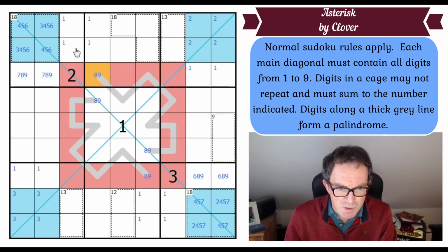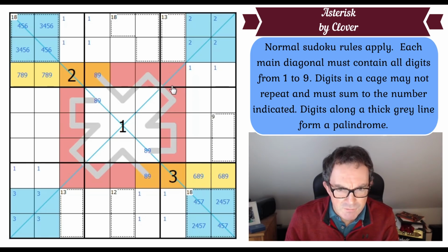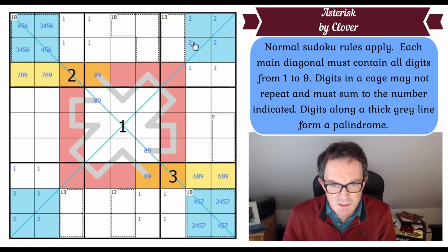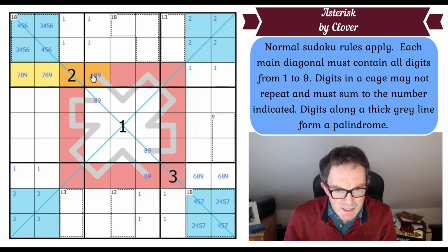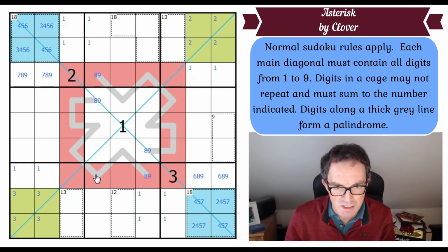Now that must be important because I've got, oh yeah, this is massive. This is massive because, in fact, I might even have broken the puzzle. It seems too constraining. Oh no, it's okay. I think it's okay. So the 7, 8, 9 here mean that in these 6 cells, I've got to include the digits 7, 8 and 9. The 6, 8, 9 here mean in these 6 cells, I've got to include the digits 6, 8 and 9. But the maximum number of 8s and 9s in these 8 squares is one 8 and one 9. That's it. That is it.